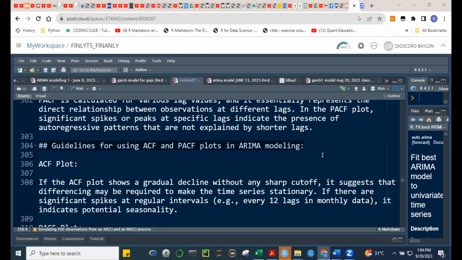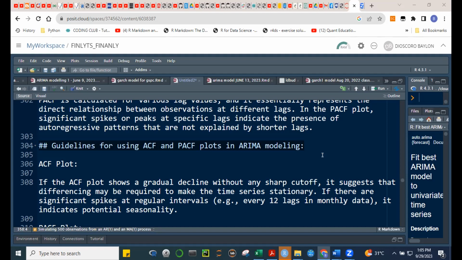So is it an AR model, an MA model, an ARMA model? And sometimes that can be very difficult. In some cases, the ACF and PACF could easily tell you, this is an AR model, or this is an MA model, or this is an ARMA model. But often also is the case, you can. So what happens?